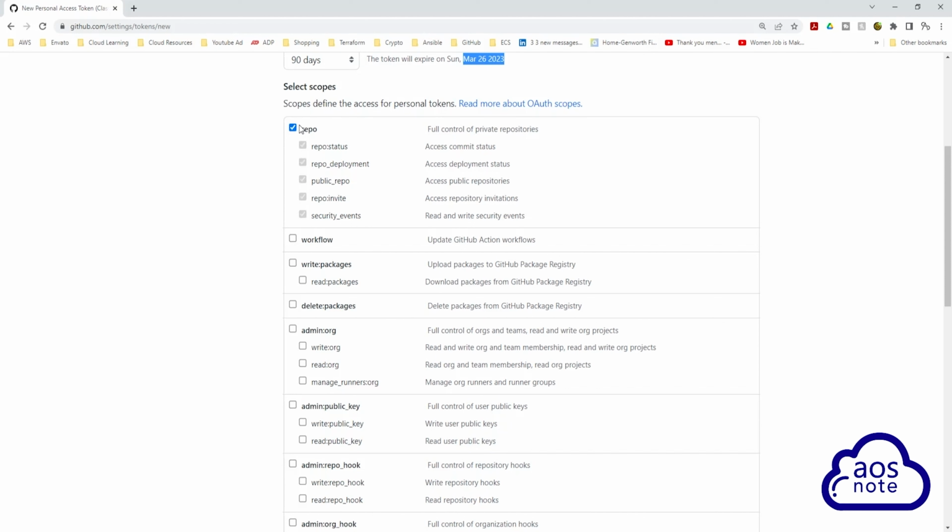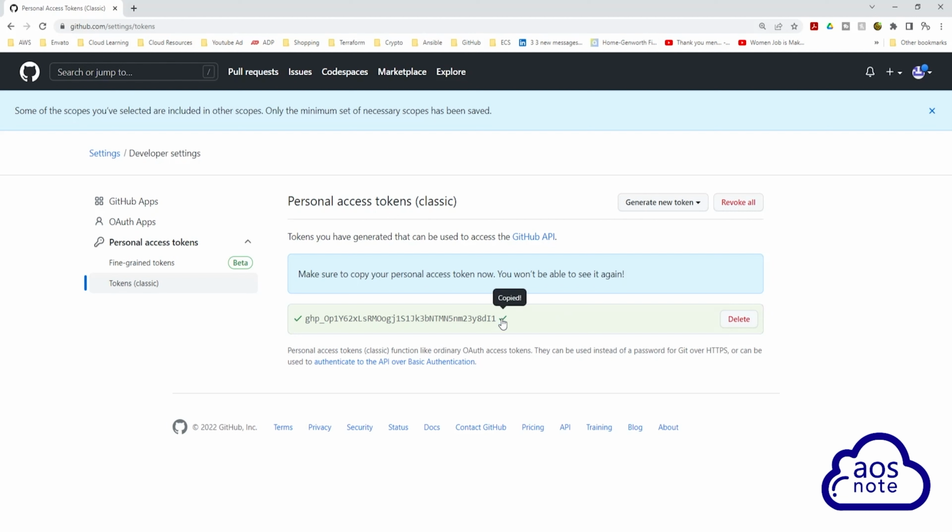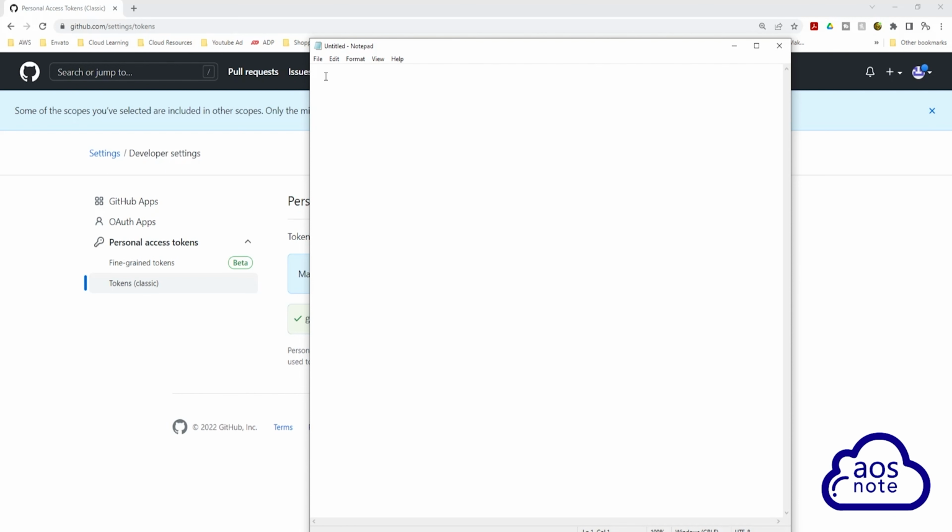repository. The next thing I want you to do is, before you leave this page, you must copy your personal access token. Because if you don't copy it now, when you leave this page, you won't be able to see your token anymore. So, click this box to copy it. Once you copy it, open the notepad on your computer. Once you open Notepad on your computer, paste your personal access token in it and save this file somewhere on your computer. You will need this personal access token in the next lecture when we build our Docker image.